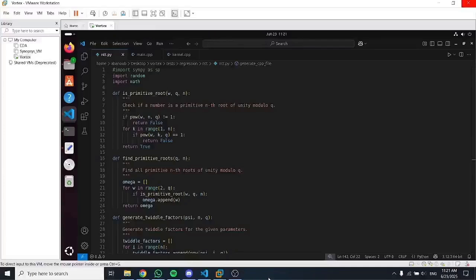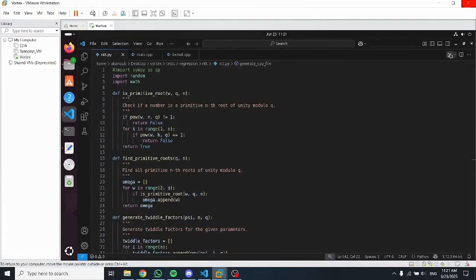Okay, this is a quick demo, but before we play it, we have three scripts to explain. We have ntt.py, which is responsible for generating random input points and also generating the expected output. It automatically edits the main.cpp, which is the code that runs on the CPU. It's responsible for sending the workload and the data that we should operate on to the GPU, and it also receives back the data from the GPU and does the final comparison between the expected output and the data that I received from the GPU. Finally, the kernel.cpp is the code that actually runs on the GPU, which contains our own custom instructions. So let's go ahead and play the demo.